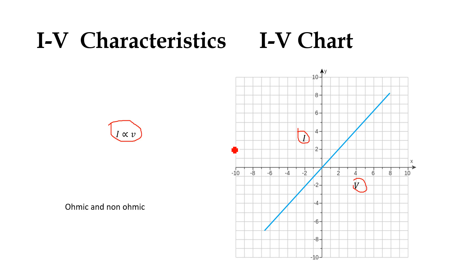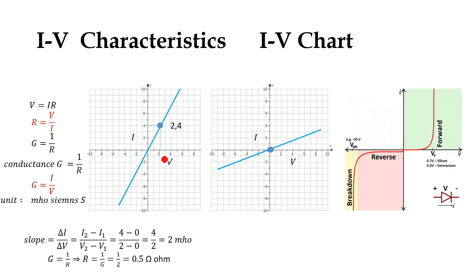In this chart, we see that the current is gradually increasing with voltage. Similarly, in this other case, the current is also increasing with voltage, but this chart looks steeper than the first one, while the first one looks more flat. This means the flatter chart has more resistance, while the steeper chart has a lower resistance value. From Ohm's Law, we know that voltage is equal to I times R.